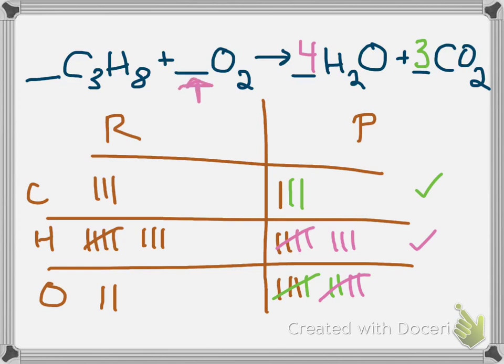How can I make 10 oxygens also on my reactant side? Well, this is 2 oxygens right here. So if I put a 2 here, I really have 4 oxygens. I'm multiplying the coefficient times the subscript. So if I need to get to 10, I would need to put a 5 there, because 5 times 2 gives us 10. And so now I am all balanced. So this is the correct balanced equation. Notice there's a blank here. That blank implies 1. If the coefficient is 1, you do not need a coefficient. You can leave it blank.